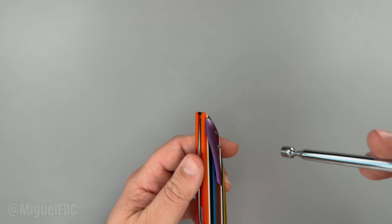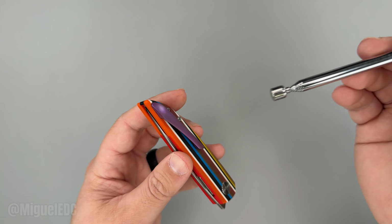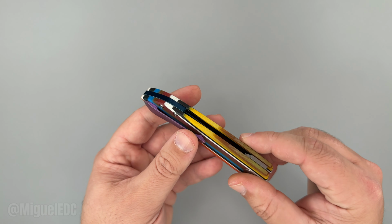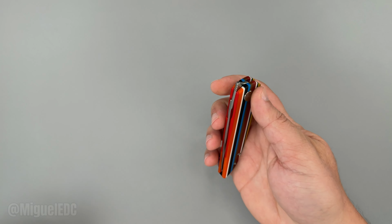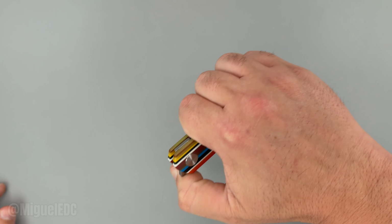Is it titanium though? The answer is maybe titanium, maybe aluminum. It is not stainless steel, so we don't get any pull. Body screws are T6. We do have TA on the pivot, and we do have a steel back spacer. So there is that. If you guys are ready, I'm ready. Let's go ahead and flip this thing open. Front flipper style with some jimping on there.